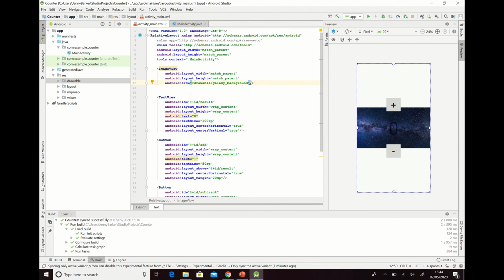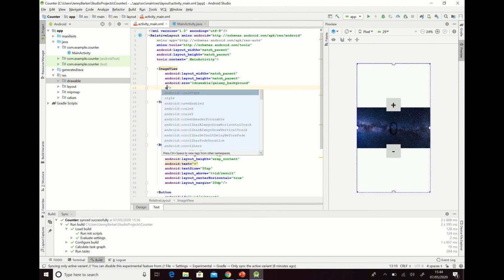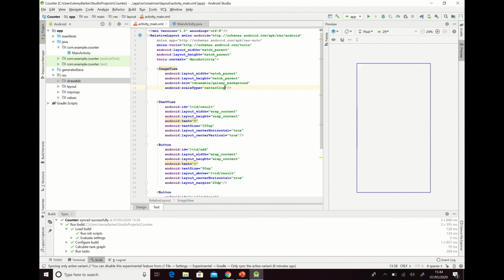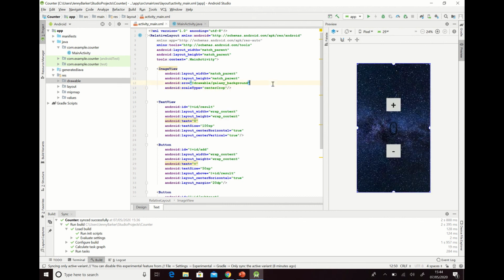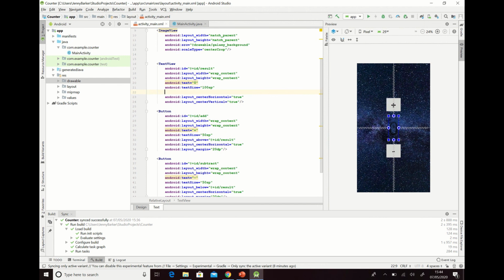Okay, so this doesn't quite look how I wanted it to, so you need to choose a scale type. I'm going to choose center crop, and that should stretch the image to cover the whole area. Okay, that looks good. We just can't see our text view anymore, so I'm going to make this white.